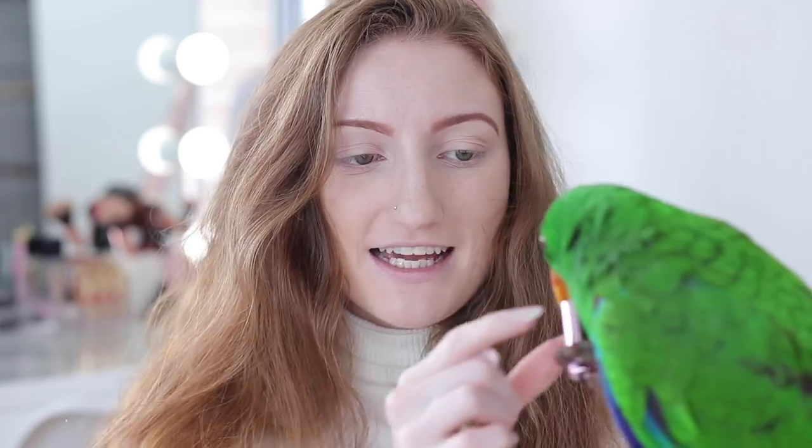So the bristles are very, very soft. I don't know if they're synthetic or if they're, hang on, let me have a look. It doesn't actually say. This one person says that they've been using this brush for a year and they wash it pretty often. There's been no discoloration or shedding from the brush and it's still super soft.